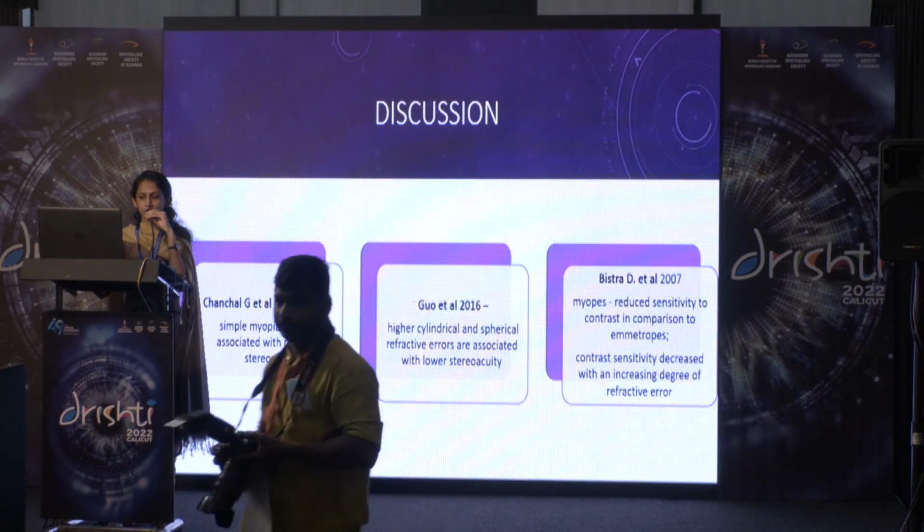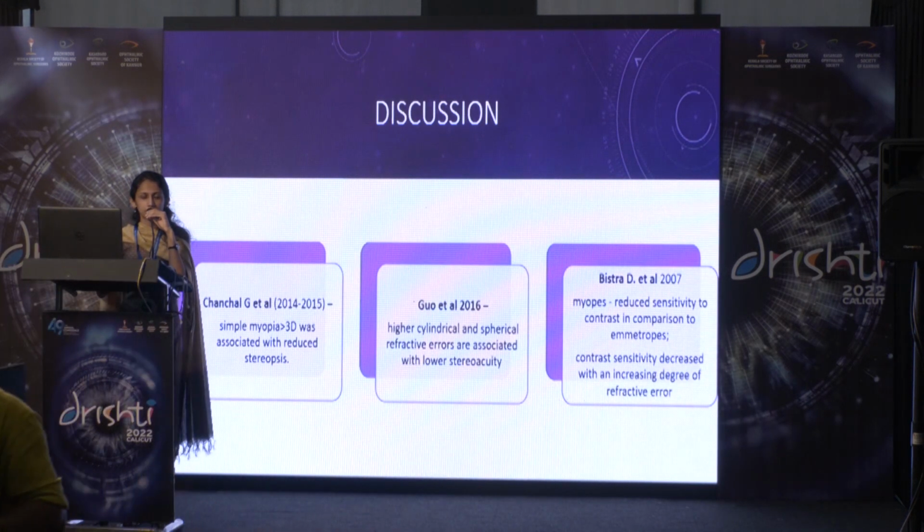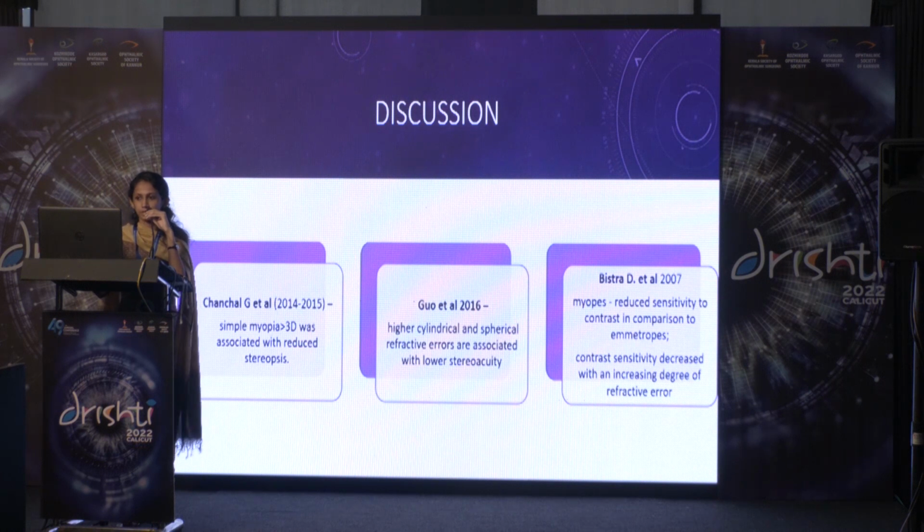Coming to the discussion, similar results were obtained by Chanjalji et al., which is my parent study, which also showed simple myopia of more than 3 diopters was associated with reduced stereopsis. Another study by Goa et al. showed higher cylindrical and spherical refractive errors are associated with lower stereo acuity. And Bistradi et al. in 2007 found myopes showed reduced contrast sensitivity in comparison to emmetropes, and it also decreased with increase in degree of refractive error.